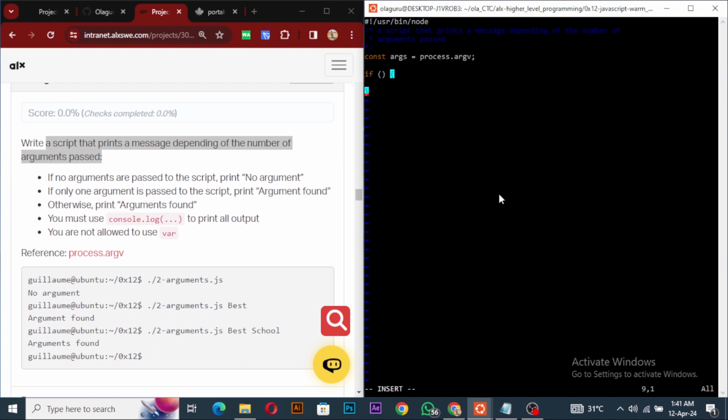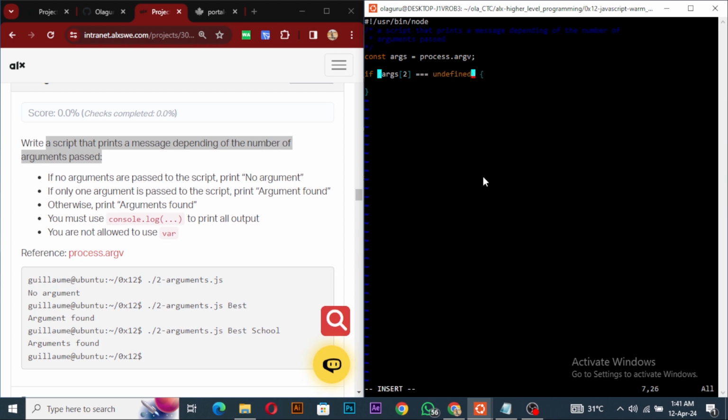Yes, so this is the syntax for the semi-standard way. So if the args at index 2, that is going to be this one, is not there, equals, like === in JavaScript, undefined, meaning that nothing is there, right?